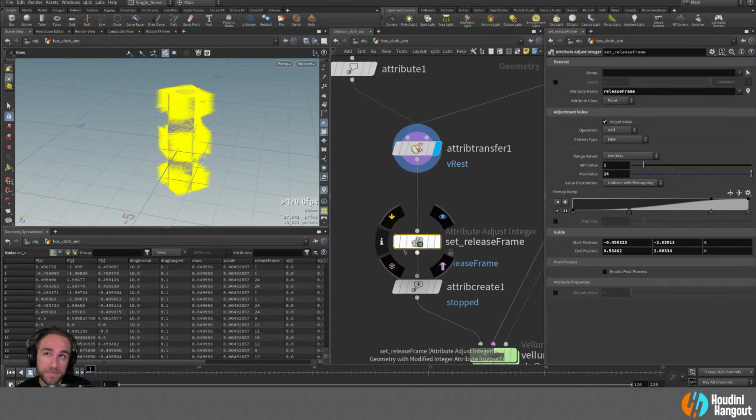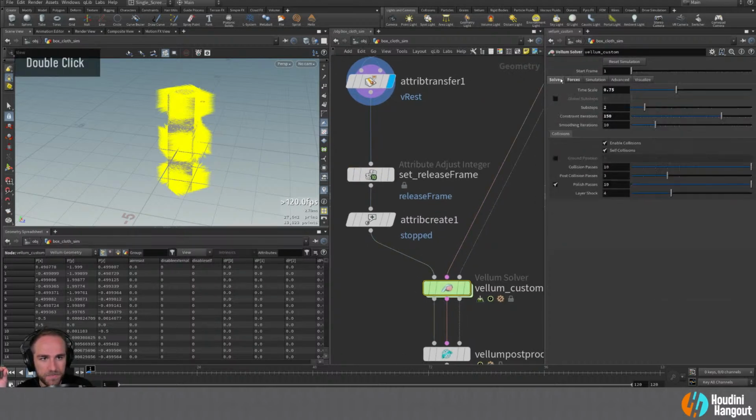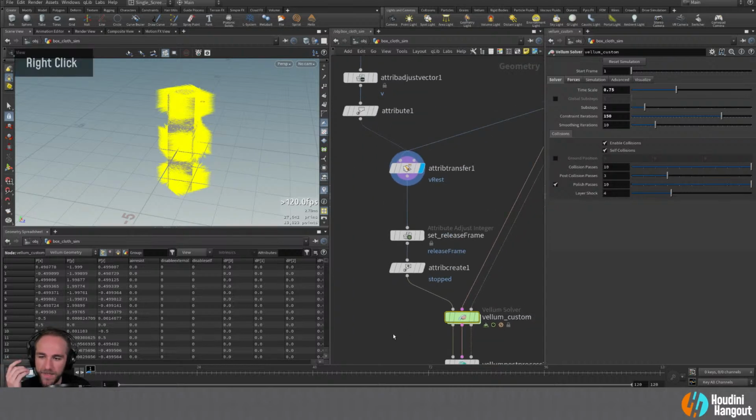And with the extra sub steps in the solver here, because I think we're at 2 sub steps, you are actually getting in between frames. So you might actually get a smoother motion if you do it with a float. So it's kind of my bad. I was thinking the frame makes the most sense, but we're actually working on a subframe level here. So whatever, you could tweak that a little bit.